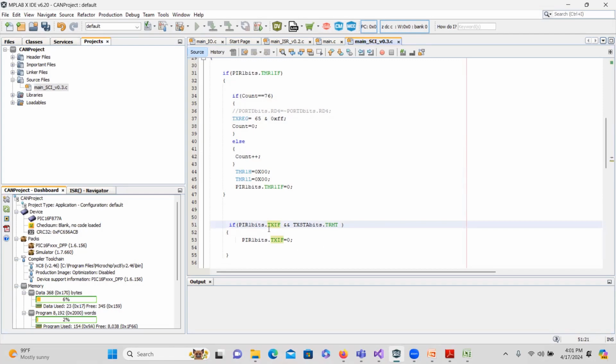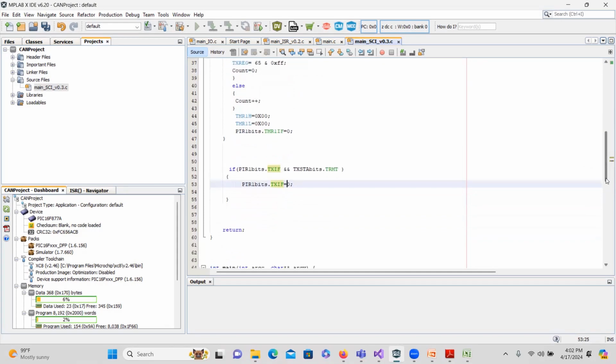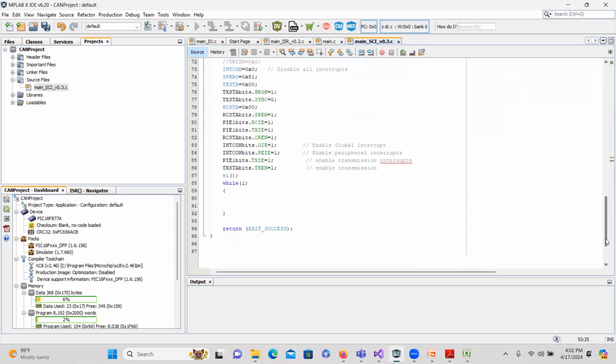Then I just clear the transmit interrupt flag to 0, so that I can allow the next transmit interrupt to happen. If you don't clear this bit to 0 and it remains 1, you will not get a next transmission interrupt, so you cannot transmit the next character right now. That's all. This is the program.